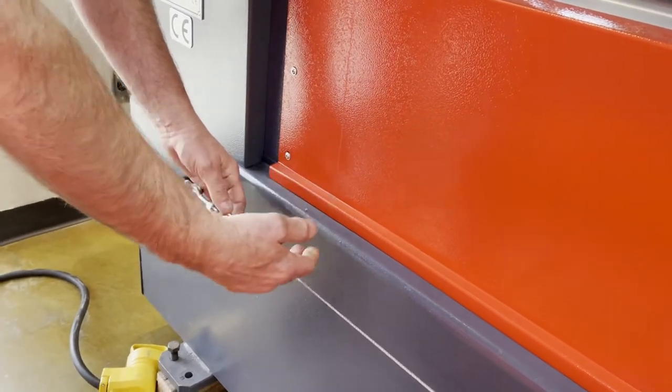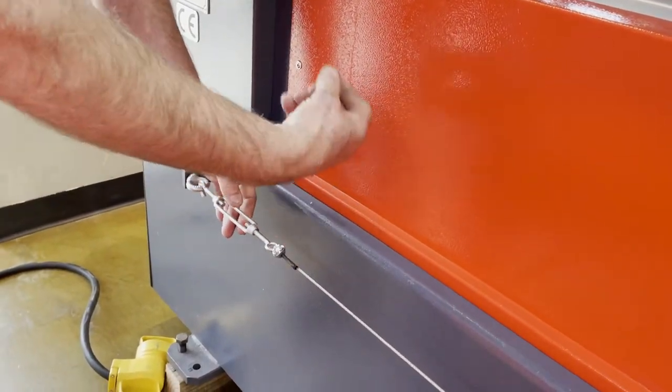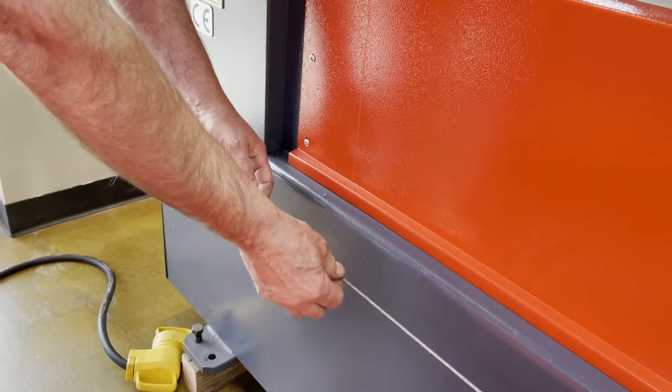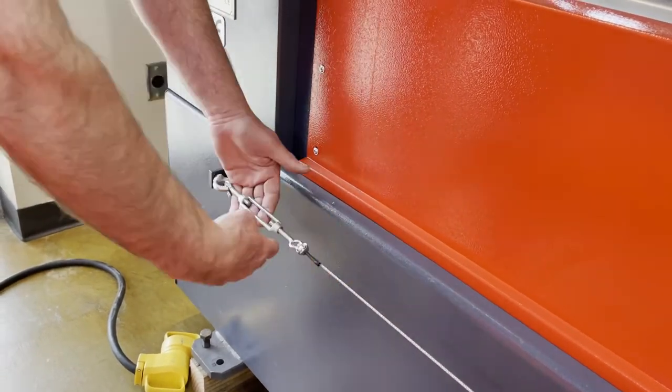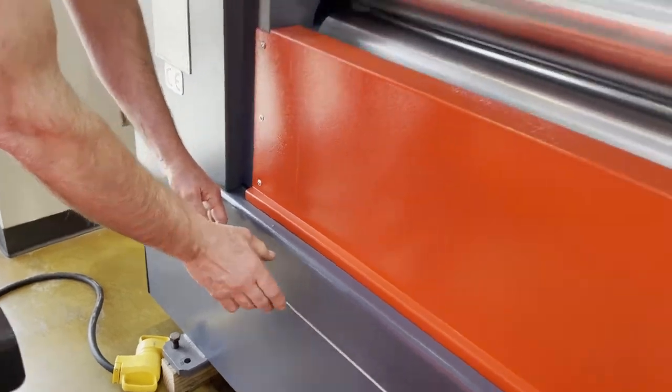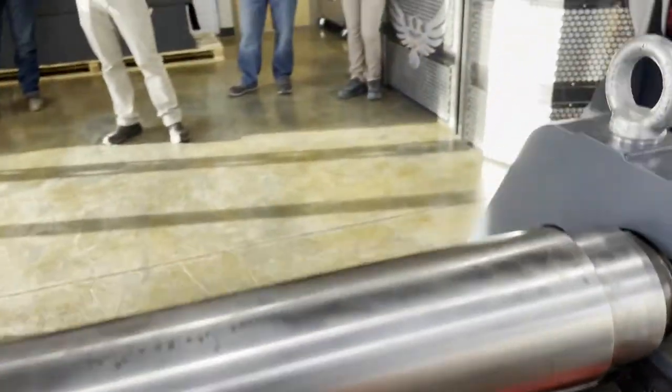So if you go over there and you can't reset it, you pull up and it doesn't catch, typically you don't have enough tension. You can pull on the cable right there. Oh yeah, it's set. Come over here, adjust the cable, get your proper amount of tension, and your safety switch will work.